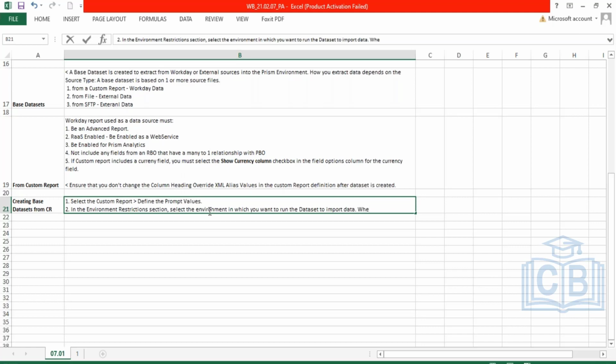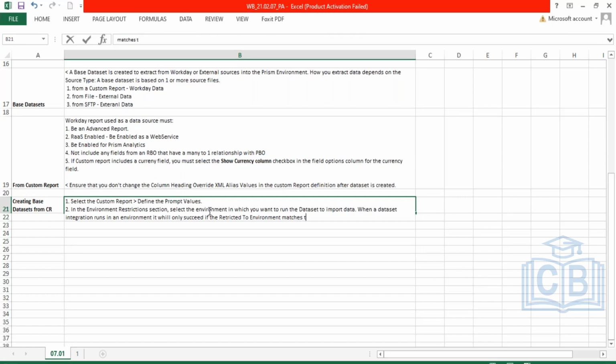So the idea is when a data set runs in an environment, it will only succeed if the restricted to environment matches the current environment.